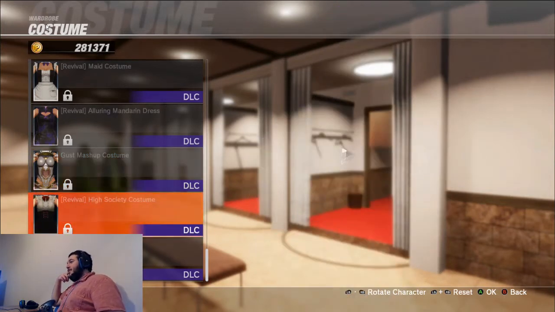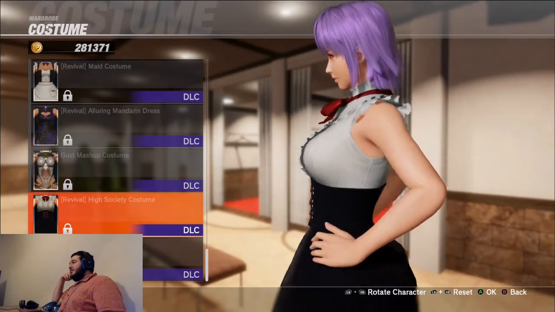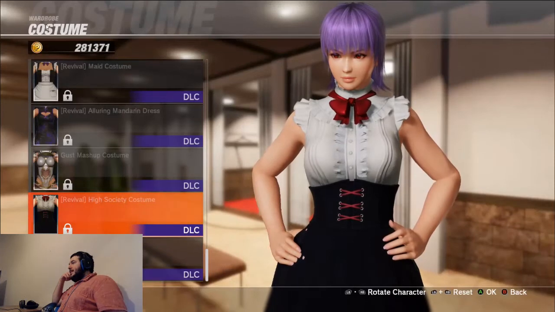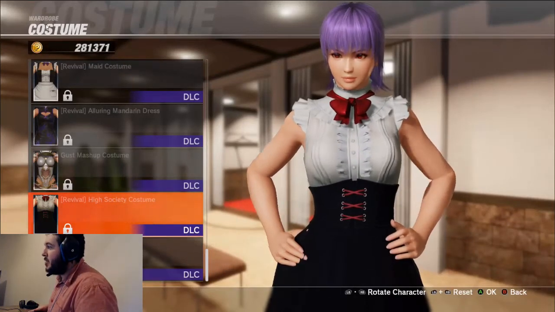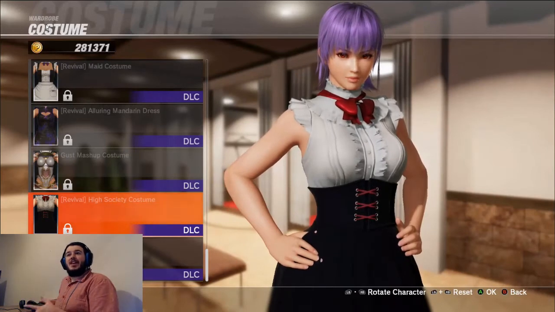All right, so Revival High Society. You're like, dang, that's not the support I was expecting, but okay. We saw something similar to this already with the tie, but once again, like I mentioned with the... Oh, and the fingers are clipping again. Her skins clip a lot. The other character, Ayane, did not. Her Kasumi did not clip anywhere near as hard as she did with her skins.